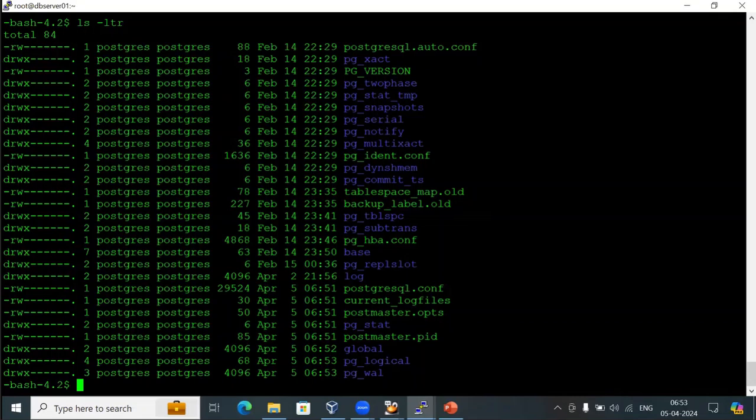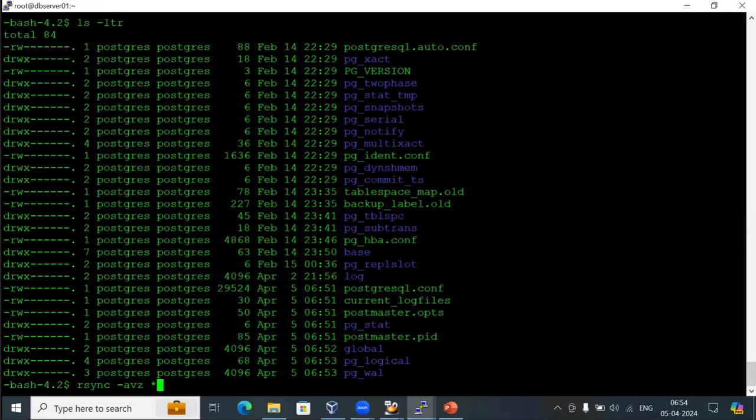Because our database cluster is in backup mode, you can just copy all your data directly with the help of rsync. So instead of copying to the backup folder and again doing rsync from the backup folder, I'm directly copying all my data directory from my primary to standby. Okay, rsync. I'm just giving star so that it will copy everything.